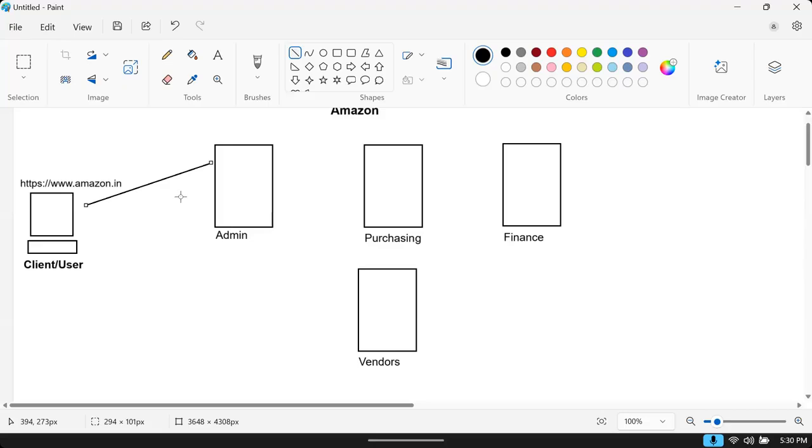Suppose you selected a product quantity more than what they provide, then they will immediately reject the cart. Do you know, sometimes when you add items into the cart, there is a limit. For example, you want to buy a mobile. You cannot buy 10 mobiles. You can buy only one or two. Quantity limits will be there. And some products cannot be delivered to your location. They are delivered only to a few locations.